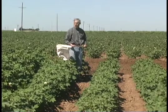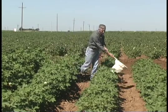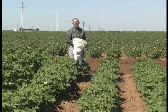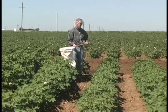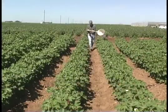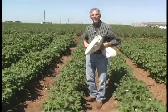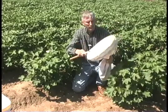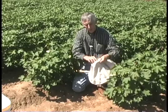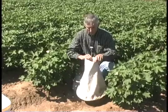To show you the sweep method, we use a 15 to 18 inch hoop typically and we come down across the top of the plant and get as much of that plant into the area of the net to be sampled. After one completes their sweeps they need to take their hand and close off the bottom of the net to retain the insects that are inside. Once they've done this they can gradually open up the net looking for the plant bugs as they move to the top.